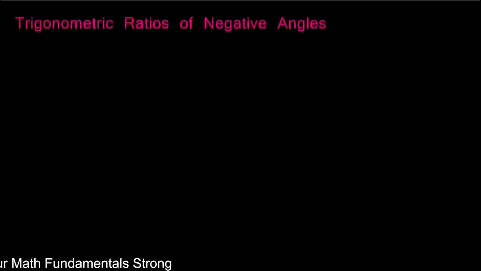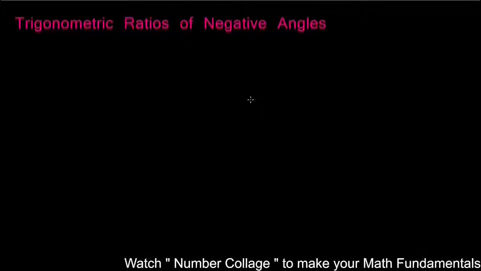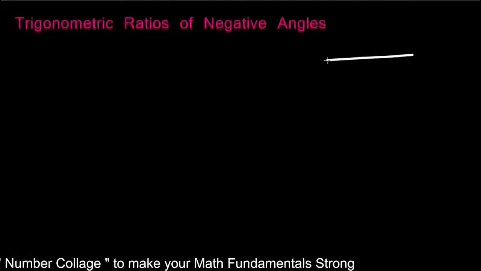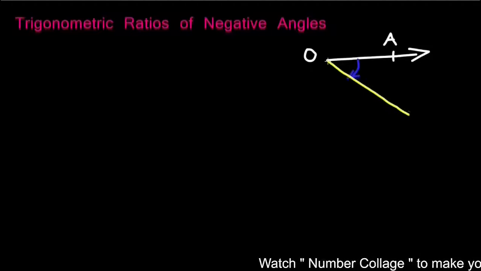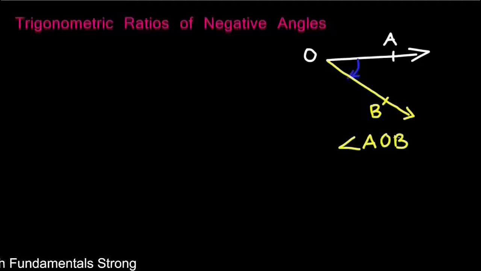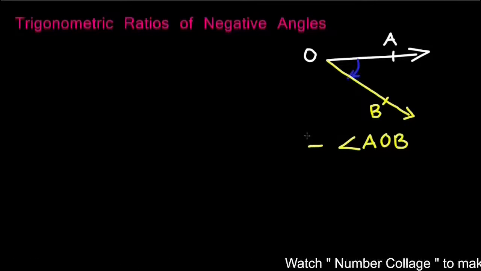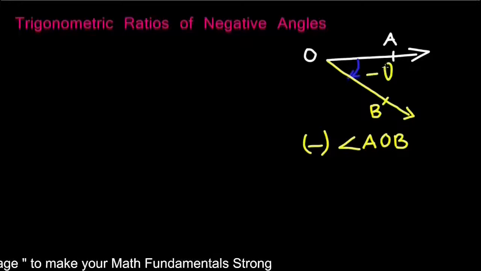on these concepts. In this video, we will talk about what happens to the signs of trigonometric ratios when we take trigonometric ratios of negative angles. In an earlier video, trigonometric ratios part 1, we have seen that when the initial arm OA is rotated in clockwise direction to take a new position OB, then directed angle AOB is formed. This is a negative angle because of this clockwise rotation. Let us denote this angle as minus theta.